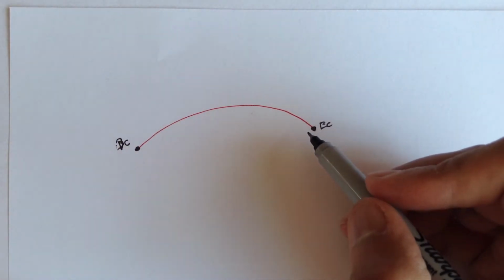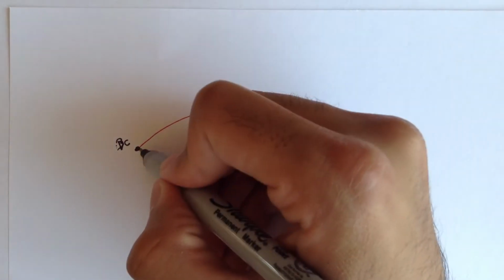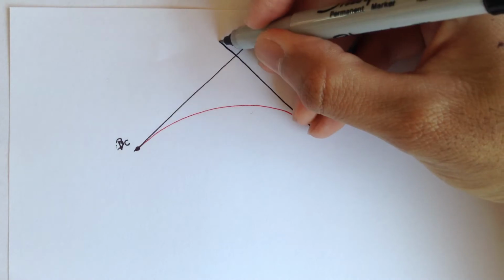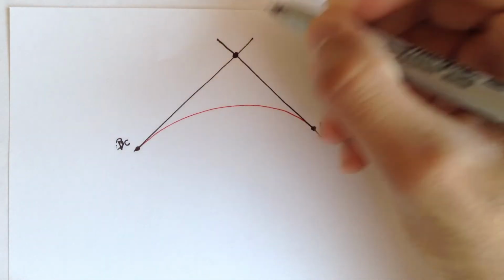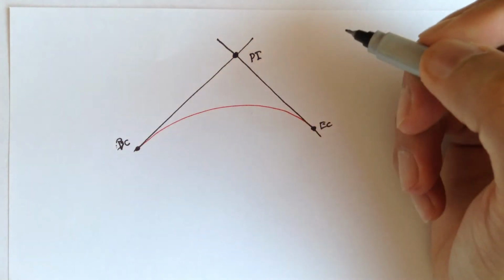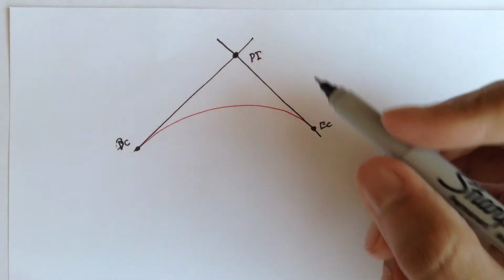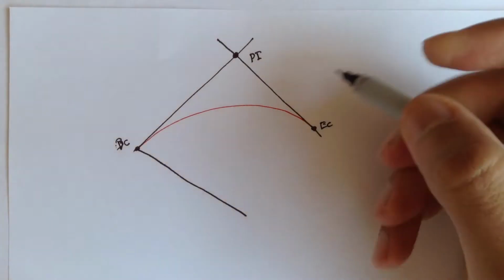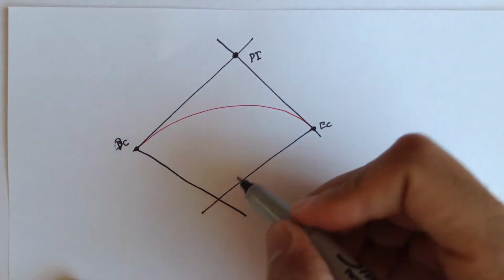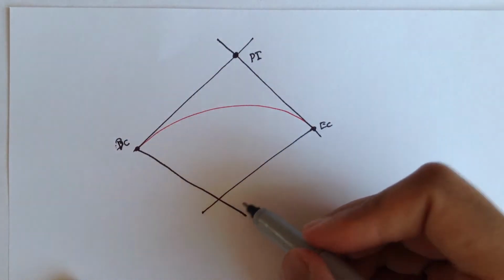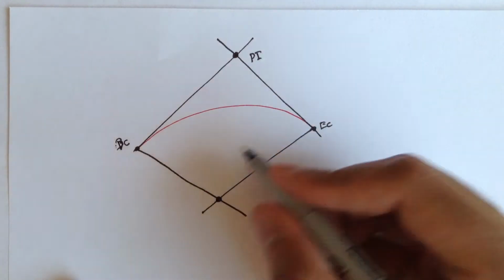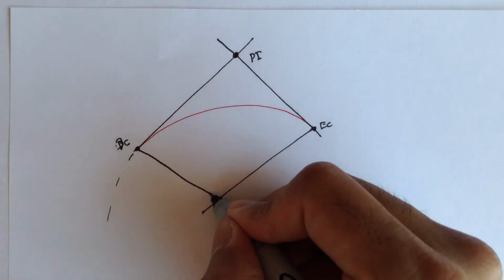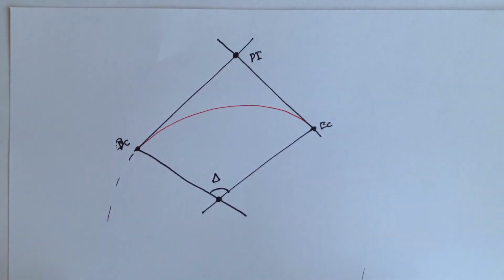At these points we can draw tangent lines to that point, right? If you draw these tangent lines, the place where these tangent lines intersect is called the point of intersection. And if we drew lines that are perpendicular to these tangent lines at the BC and the EC, you notice that they are very poorly drawn, but they intersect here at the origin of this curve. And remember, this curve is nothing but a circle. And we know that this angle is called delta.